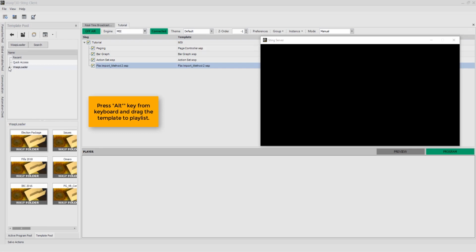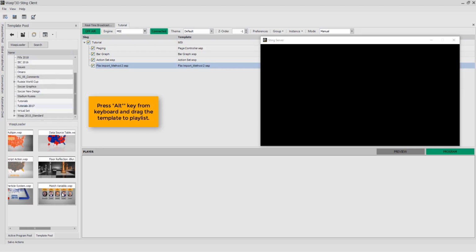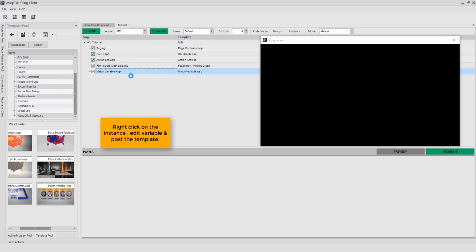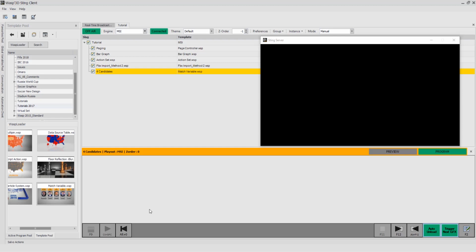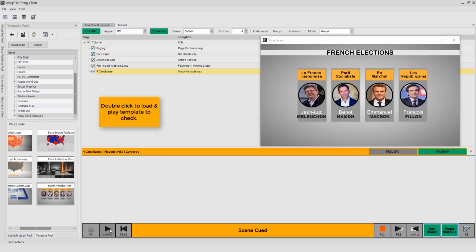Press Alt key and drag the template to the playlist. Right-click on the variable and post the template. Finally, double-click to load and play template to check.